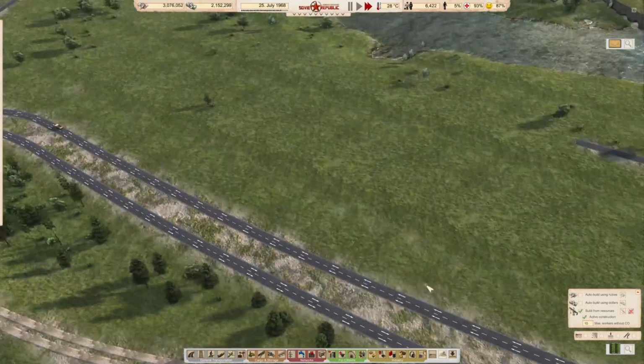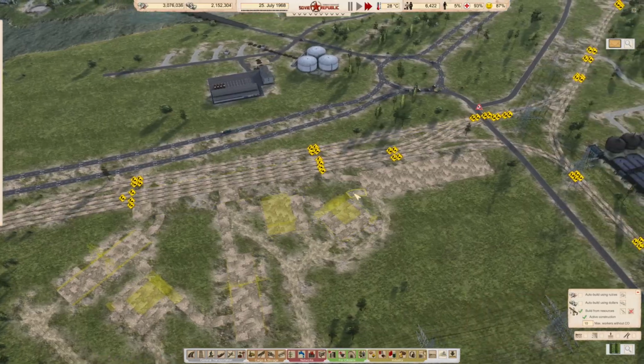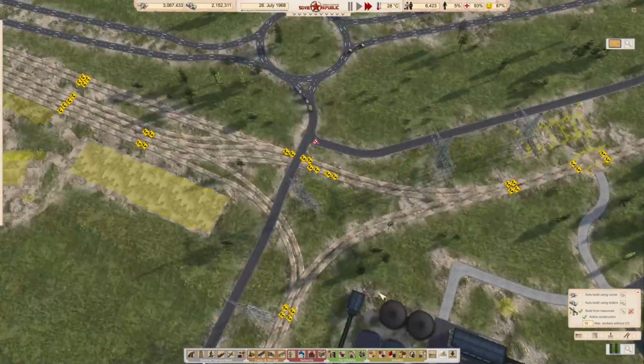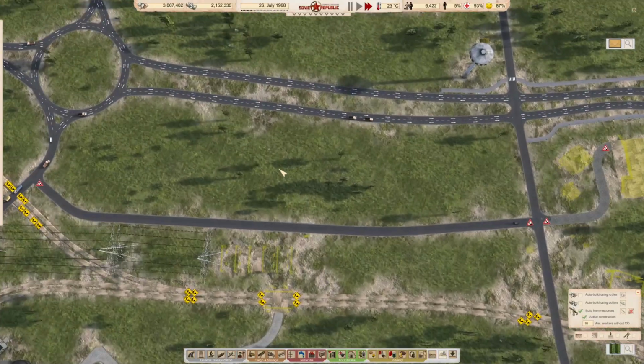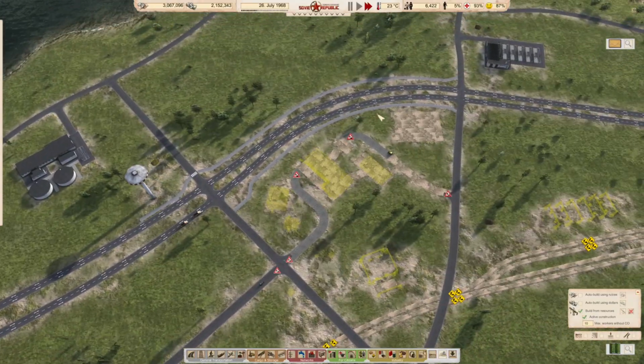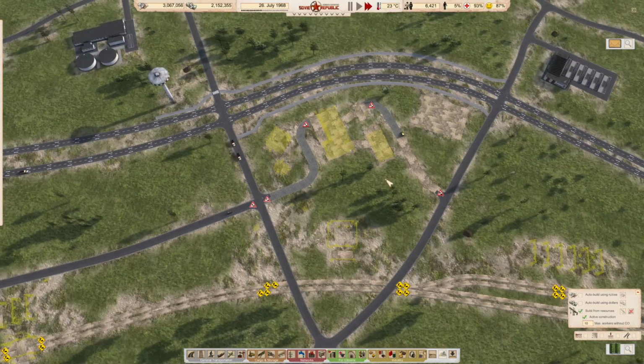Almost done with our bridges. And then we're moving into this area. We are constructing like crazy quickly. That's almost done here. We could start the next piece there. That section is underway. So this is going to be our kind of central hub.